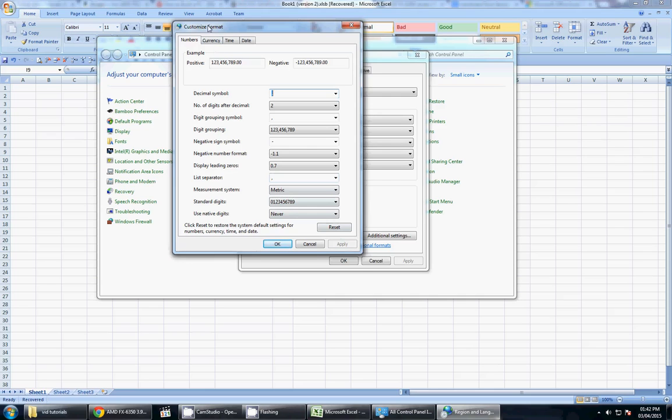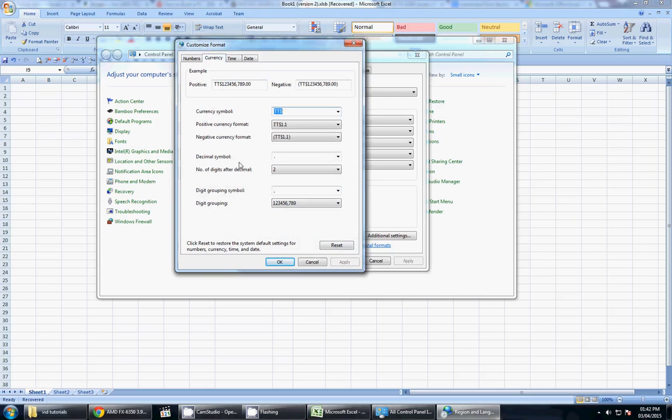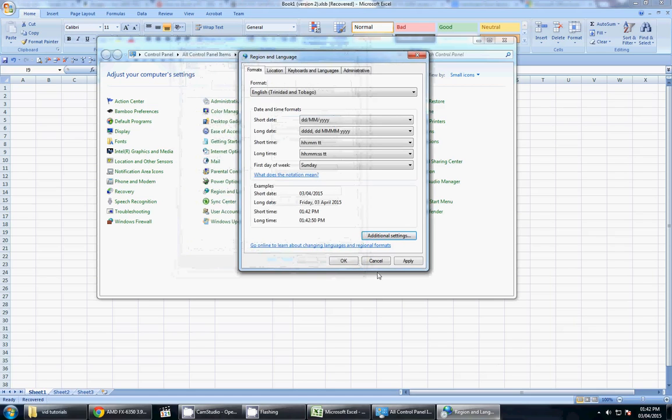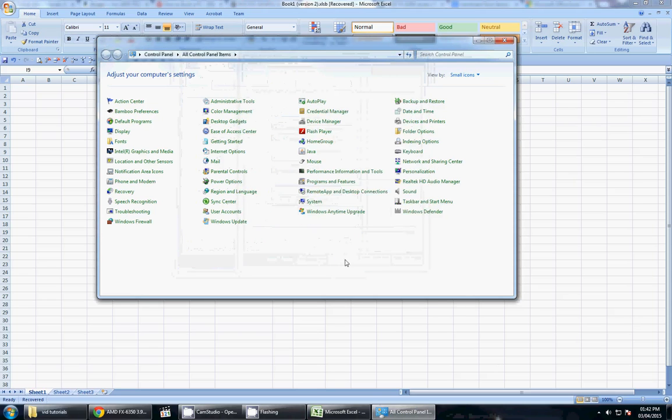The other thing is currency. You go on your currency tab, you can change your digit groupings from this, which is what it currently is, to this, which is what most of us are accustomed to seeing it as, and you click apply and OK. Okay, and that's it.